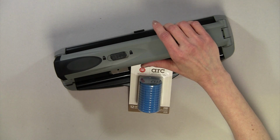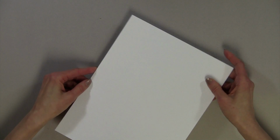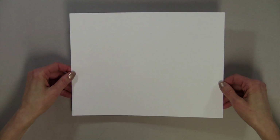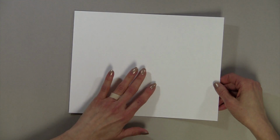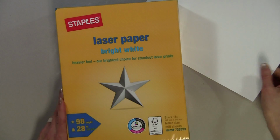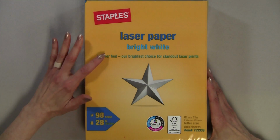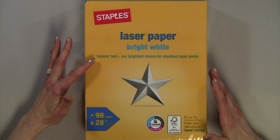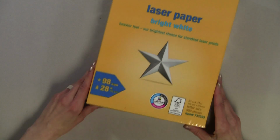The other thing I want to talk about is some of the paper that I've used, and I'm going to just move this to the floor for just a second here. I've just used some regular inexpensive cardstock, and this is Georgia Pacific cardstock that I bought at Walmart. And I used it for some of the thicker pages, and I'll go over with you which ones I used it on in just a moment. And instead of using copy paper in my inkjet printer, I love using laser paper, even though I don't have a laser printer. And I like the bright white, and this is from Staples.